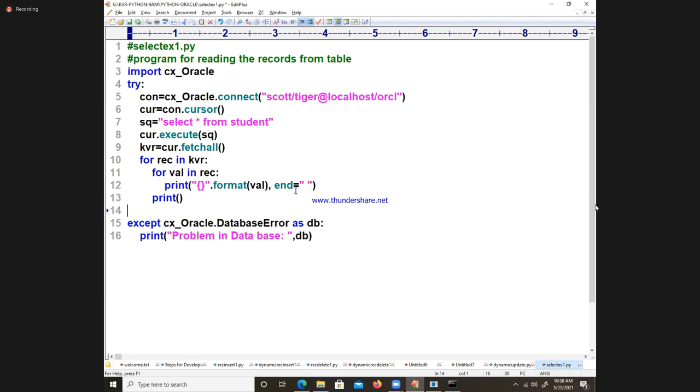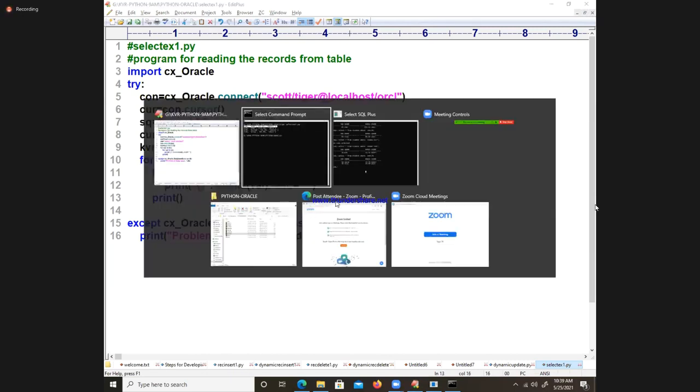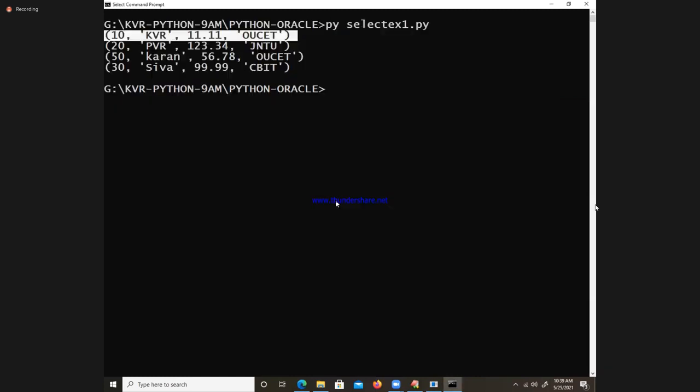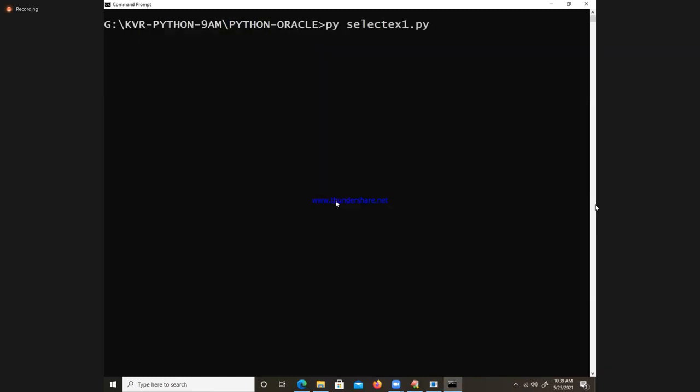What is this end? After the first value printing, I am giving some space. Execute this program. Now see what is coming.